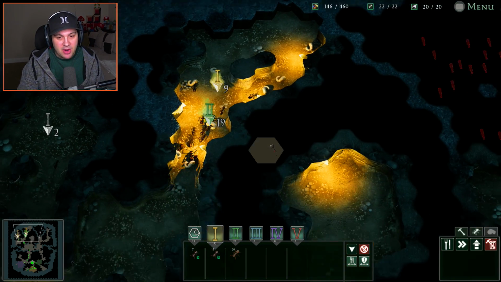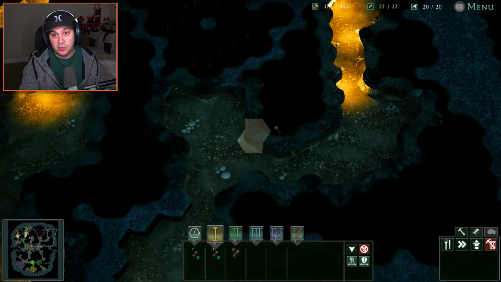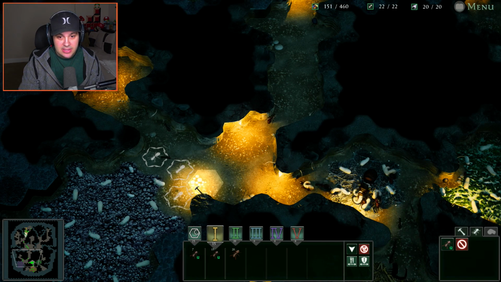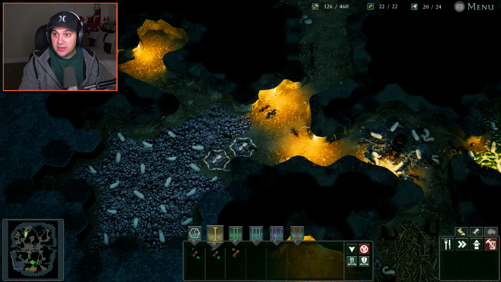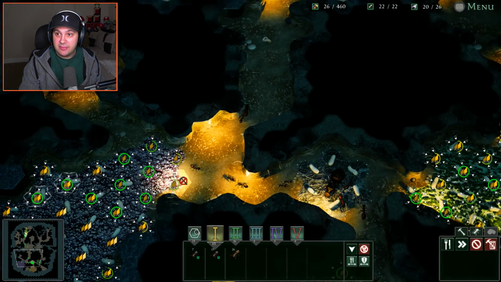Let's just collect up our food and let's prepare for what I assume is going to be the final battle on this level. I think I'm actually gonna start building up even more black ants, so that should be pretty good. And then let's upgrade what we can. That guy. Is that gonna be it for now?